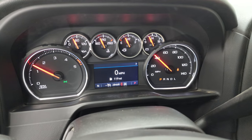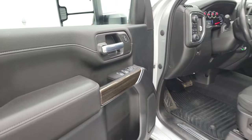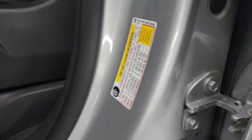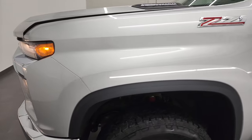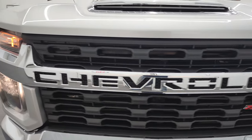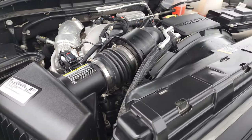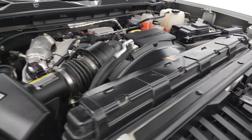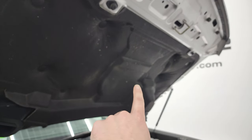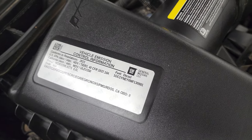It starts right up — no check engine lights or anything like that. The backup camera is working nicely. There's the tire and loading information sticker, as well as your vehicle and trailer information sticker, and the VIN sticker. Under the hood, we have the 6.6-liter Duramax diesel L5P engine — 445 horsepower, very clean, runs very smooth. This truck has been fully safetied and inspected, has a fresh oil and filter change, and all fluids have been checked and topped off. The cowl induction hood goes right in there, comes around to that air intake, and there's your emissions sticker.